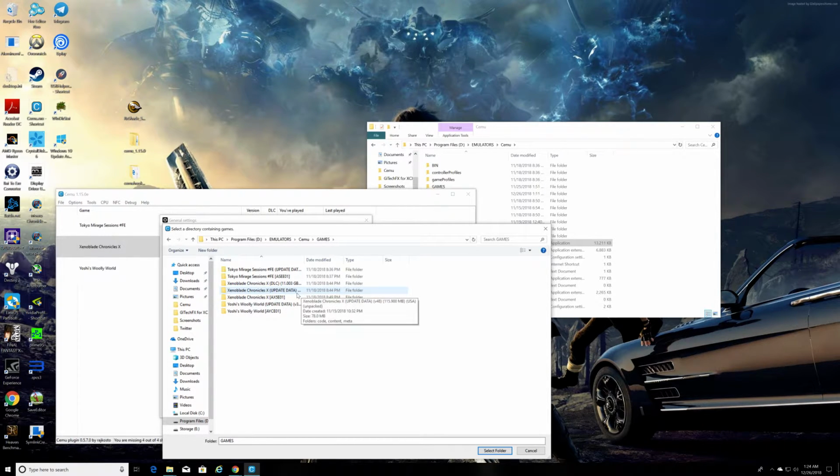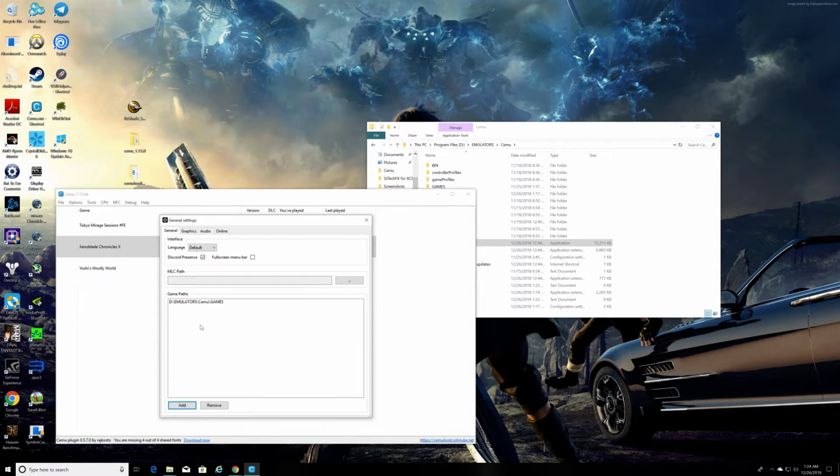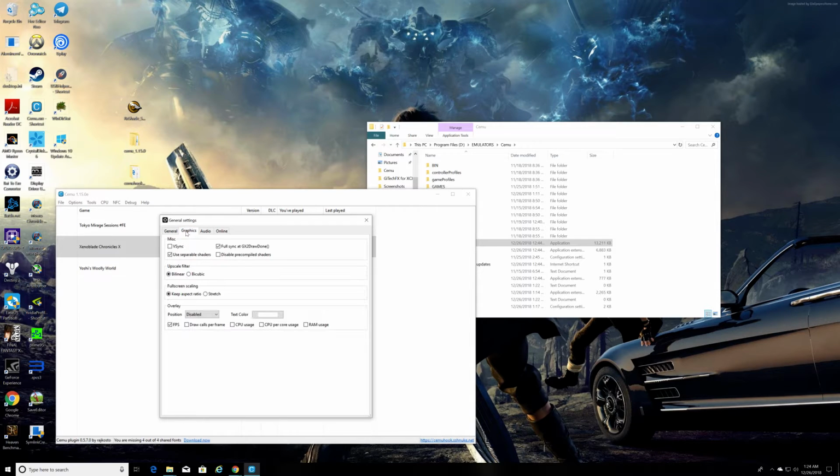I have mine on my SSD because I want to take advantage of the faster loading times. But 9 times out of 10, you can run it on a secondary drive. You just have to set it up. Okay, so pick my games folder. Okay, so there, now I've got my games folder set up.